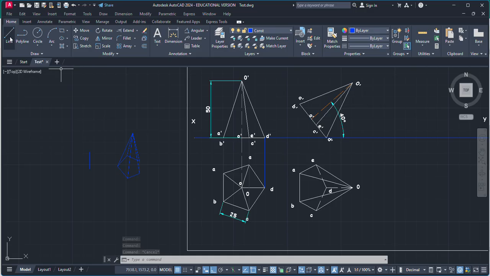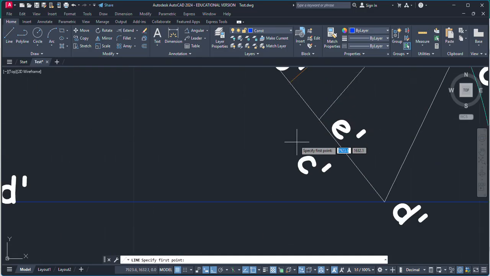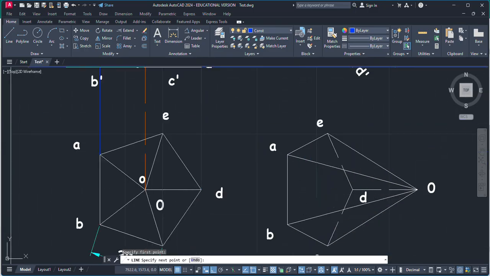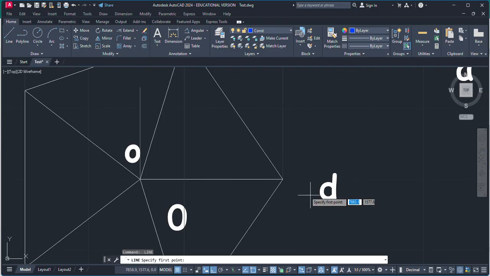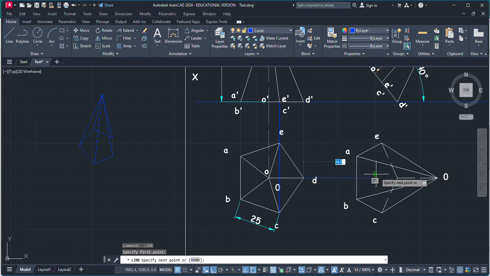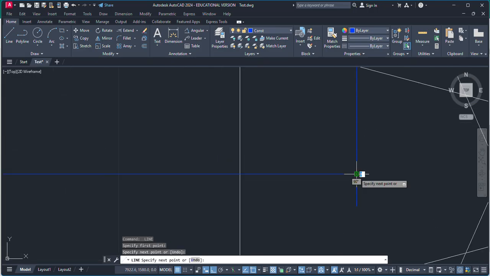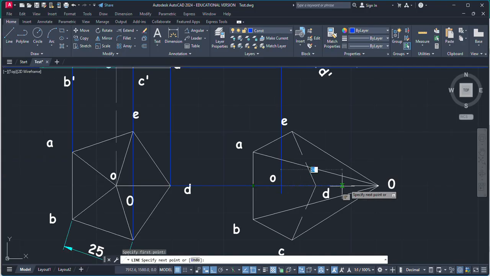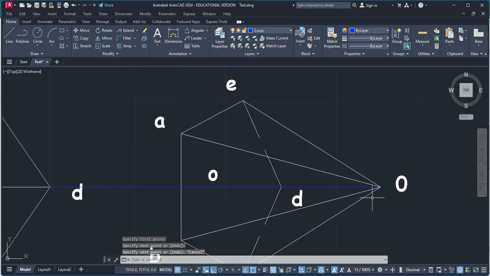Now you have to find out the center line. So just create a vertical line, and from here this is our central line. So this point is O, the center of the pentagonal face. Now from here connect this point with this O. So this is our central axis.